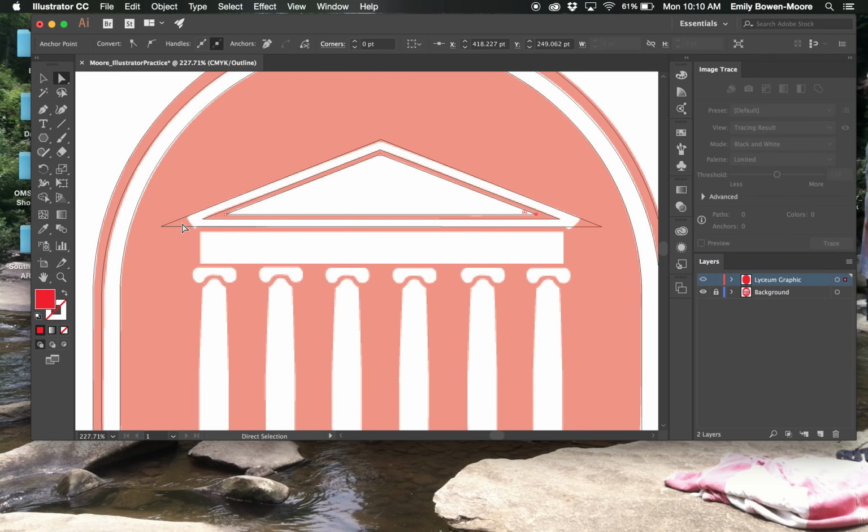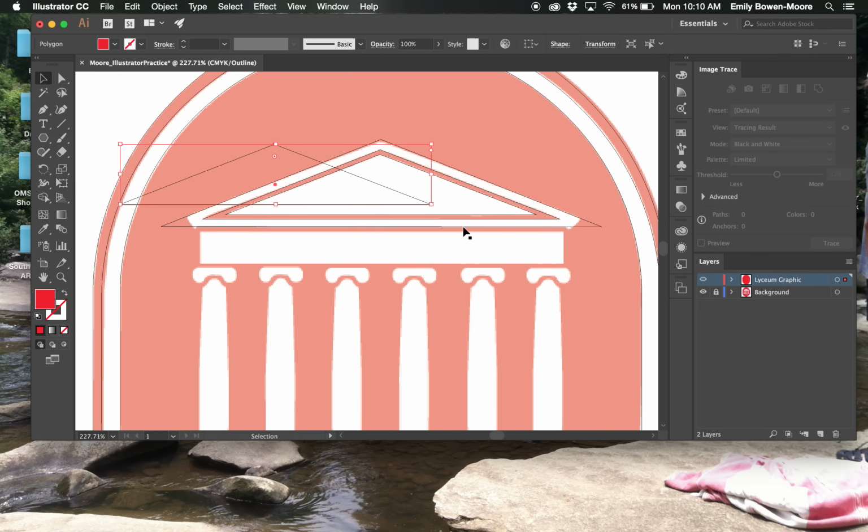And then I'm going to go ahead and create a triangle here. And actually, I'm just going to do the same thing. I'm going to select this and duplicate. And I'm going to hold down my Option Shift key when I expand it so that it is expanding more equally, and then you can adjust it to the corner here. So I've kind of matched this angle here, and I'm going to just duplicate this for the other side.